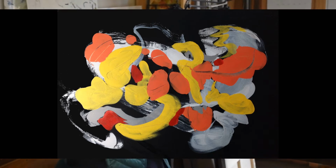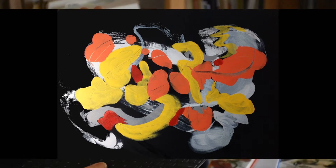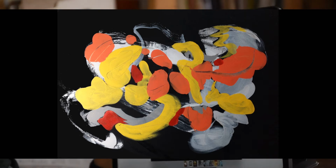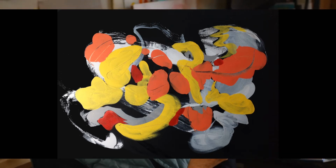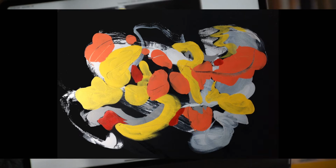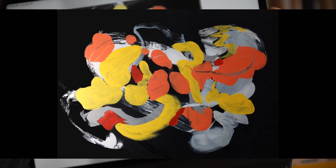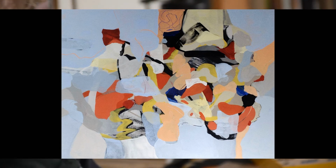And so this is that painting at some stage, at its very ugly stage. But when I was thinking about this challenge of doing something that is whimsical, I thought, well, it's certainly got unexpected colors. It's got some squiggly lines in it. It's got some funny bean-like shapes. Maybe I can really use what I've been thinking about to create something whimsical out of this kind of dark, ugly painting. So that's what I did.